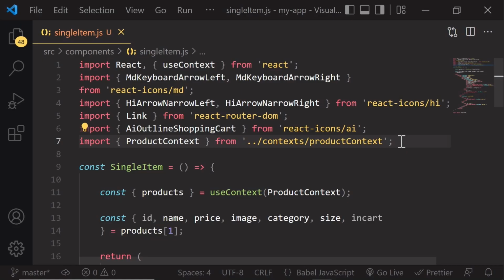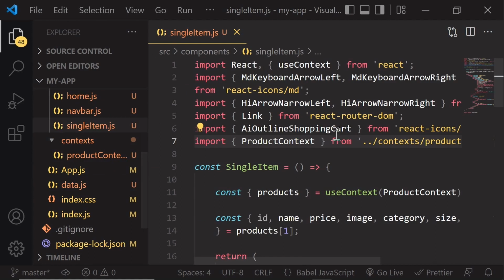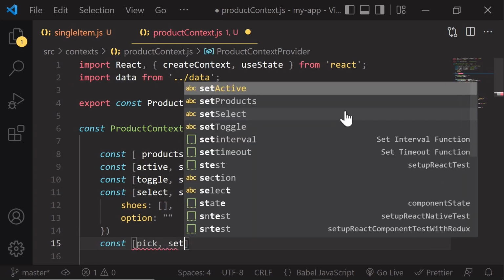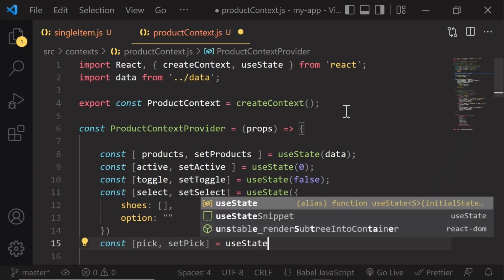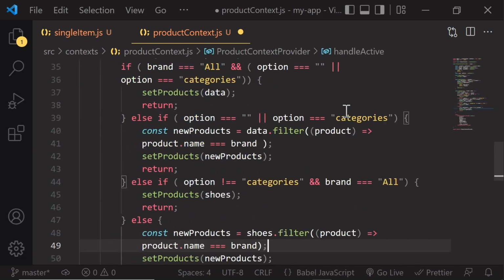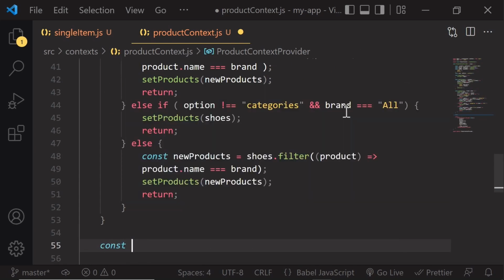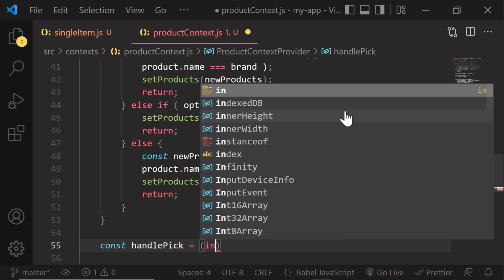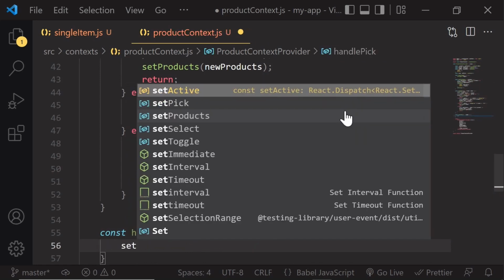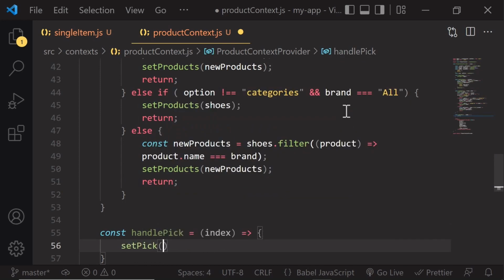Beautiful. Back to VS Code, open up product context.js, then create a state. I'm gonna name it pick, then give it an initial value of 4. Down below, I'm gonna create handle pick function, and it takes a parameter of index, then set pick into an index parameter we're going to receive.